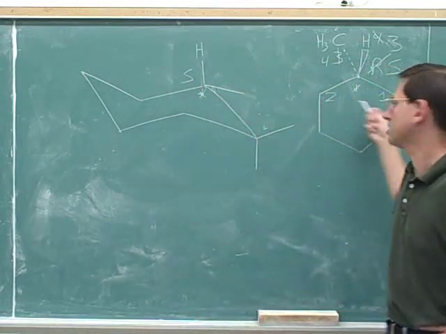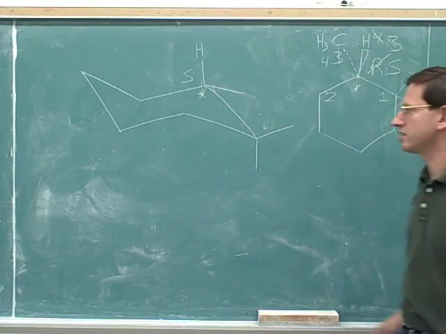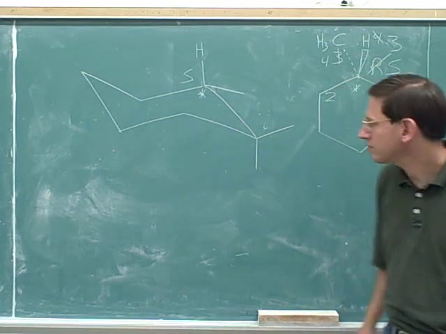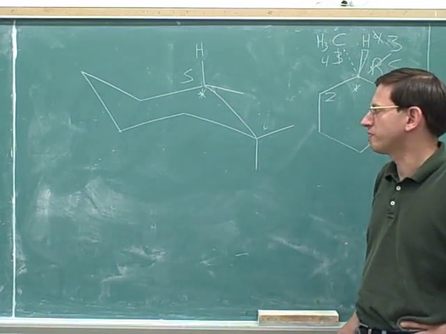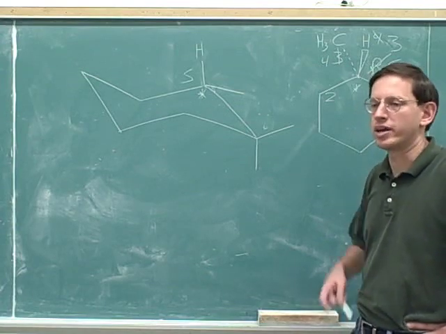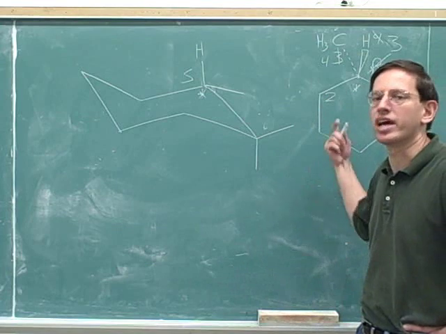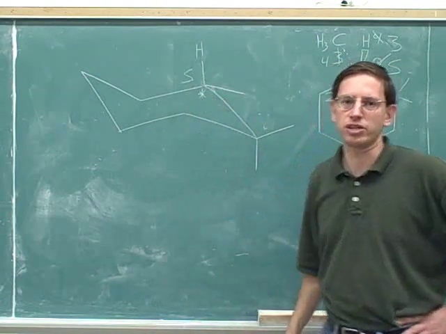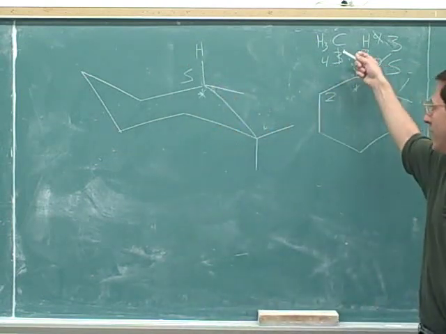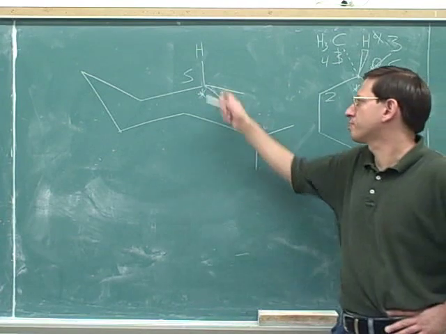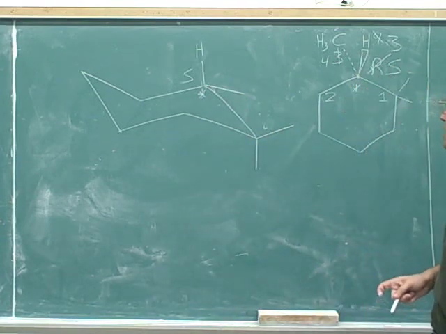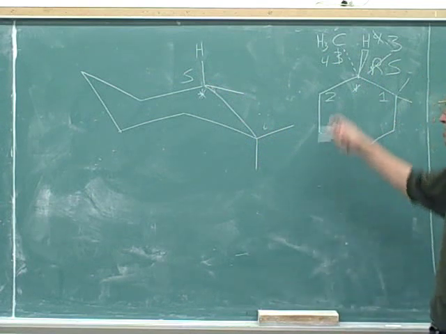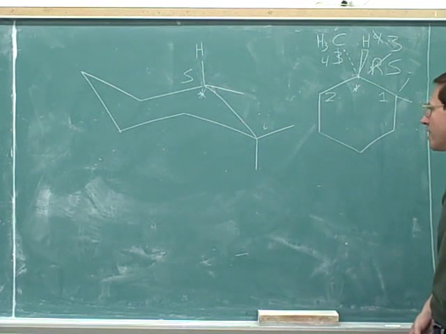If you correctly translate the chair picture into the flat picture, then whatever the configuration in the flat picture is, that's also going to be the configuration in the chair picture. So this is our trick for dealing with chair cyclohexane: redraw it as a flat picture with dashes and wedges, figure out whether the flat picture has R or S, and that's the same as the chair. Remember — everything pointing up on the chair goes onto a wedge, everything pointing downward goes onto the dash, and make sure that if the substituents are arranged clockwise on the chair, they're also arranged clockwise on the flat picture.